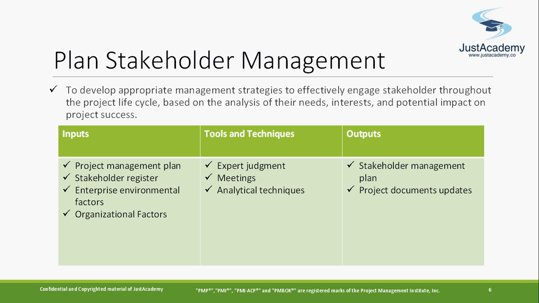Okay, so that's where we are. First you have done identify stakeholders, and based on the stakeholder analysis you know that, okay, these are the stakeholders and how you are going to handle them, and then you create a plan according to that. Plan stakeholder management: here you develop the appropriate management strategy to effectively engage the stakeholders throughout the project life cycle. What is your strategy to engage them throughout the project life cycle?